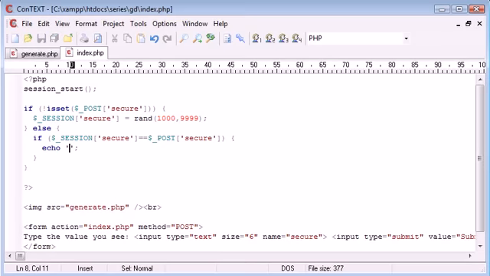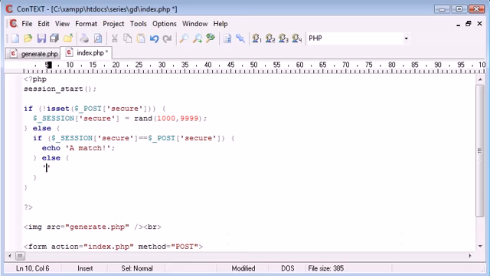So we can say echo success or a match, for example. Otherwise, we can say echo incorrect, try again.